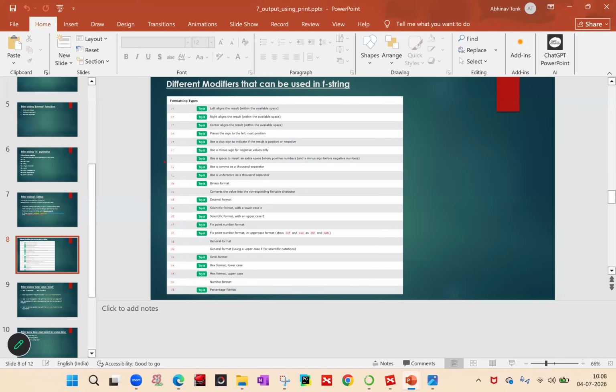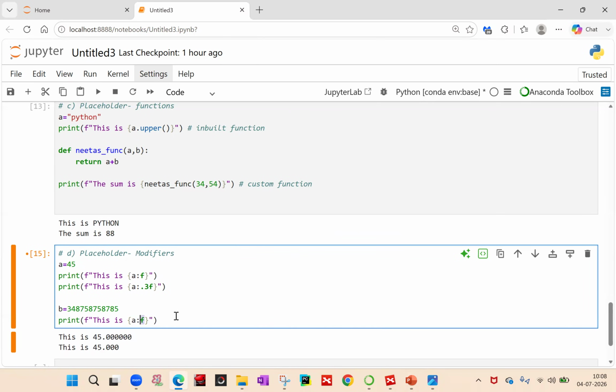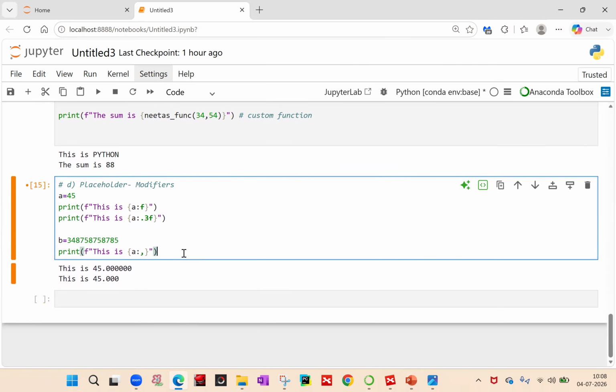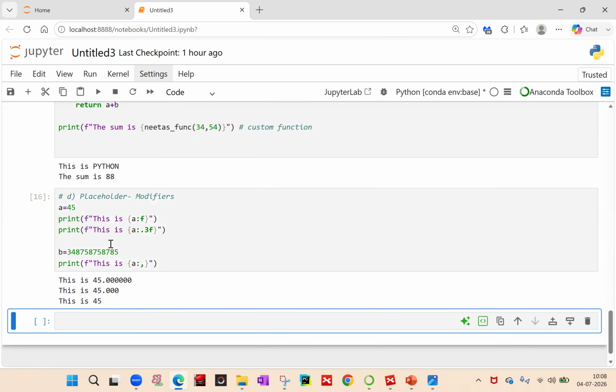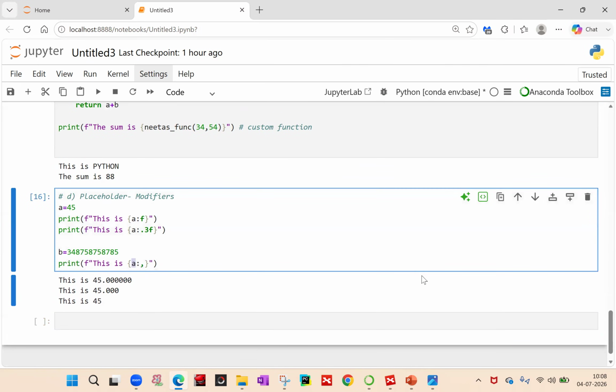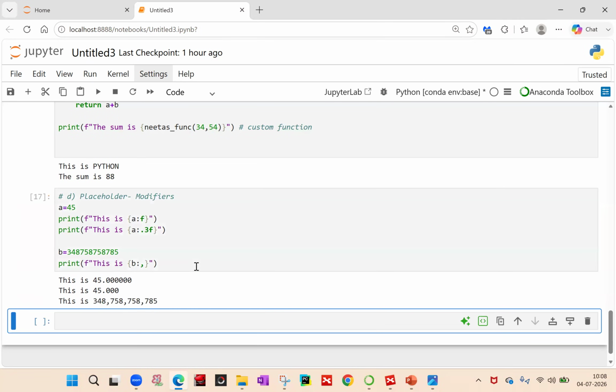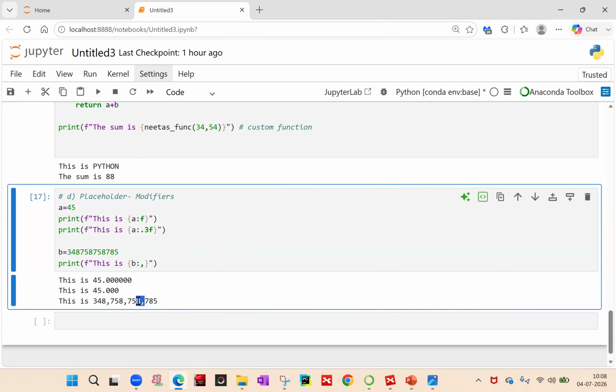You can see here, comma is used as a thousand separator. Like 10, 100 and then comma 1,000, 10,000, we used to do that. So for this thousand separator, I'll use a comma like this. If I run this, you can see the comma is separated after every thousand value.